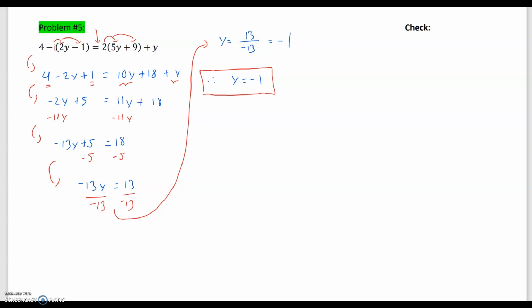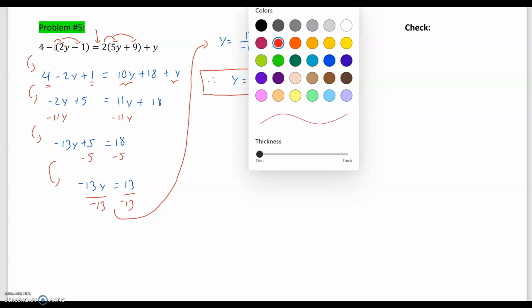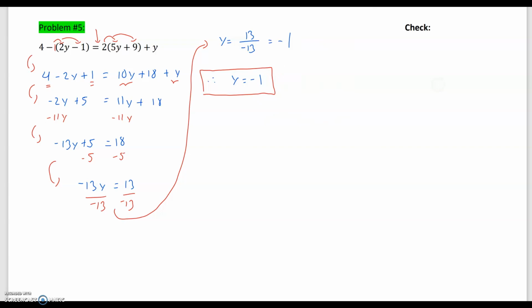Once again, just to recap, the main idea is whatever operation you do to one side, you have to do it to the other side as you are rearranging values such as the y's and the constants. But before that, you need to simplify both sides of the equation. So you're looking for the steps that are going to lead you to, in this case, the simplification. So what I have in green here is the simplified of both sides.